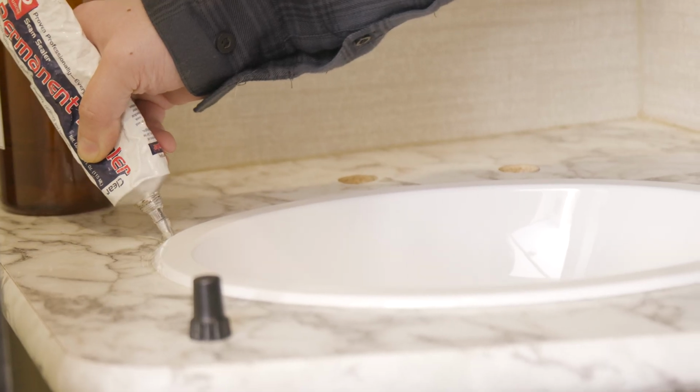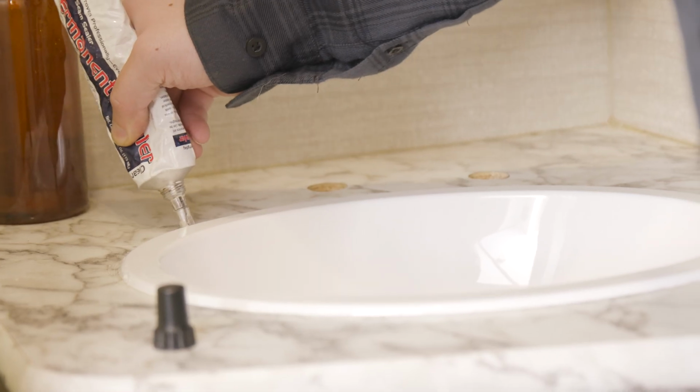Apply new sealant around the sink and make sure there's no leaks. And that's about all there is to it. As I said before, it's very simple and only takes you a little bit of time.